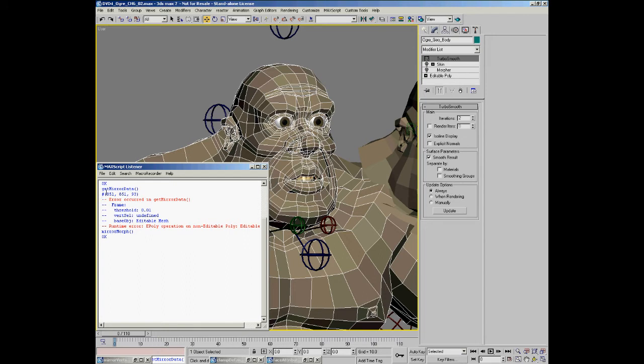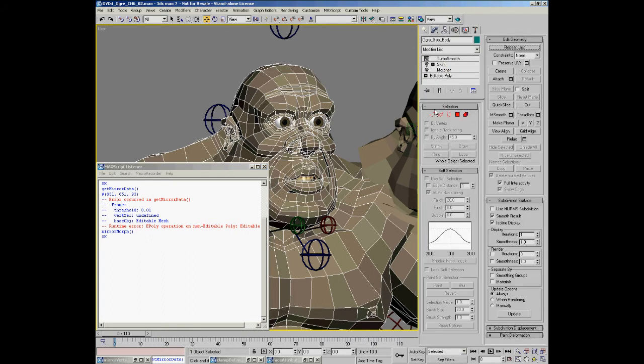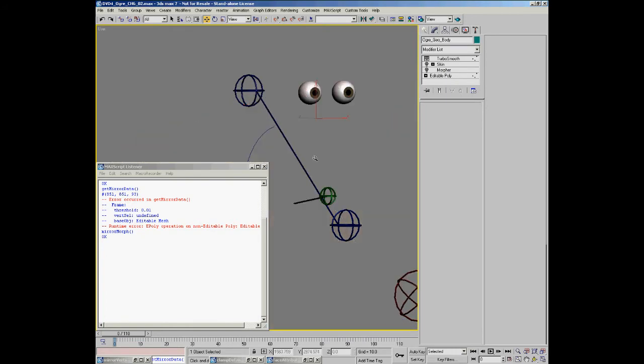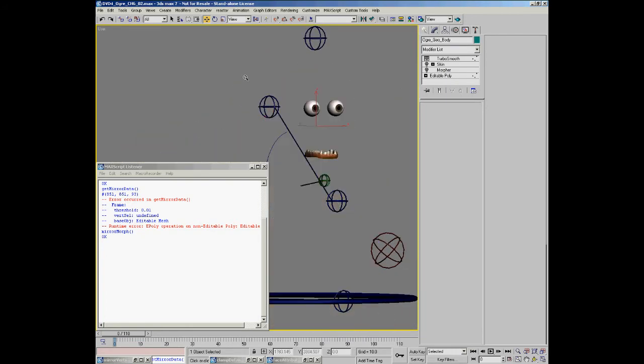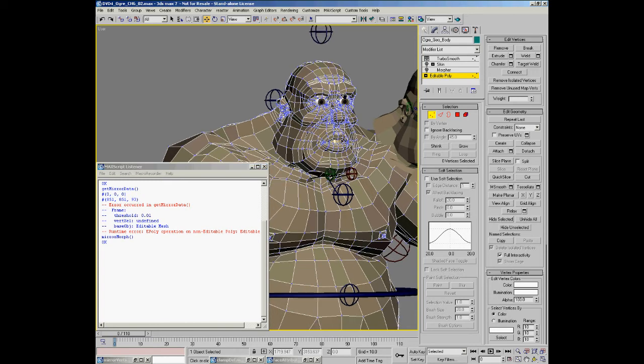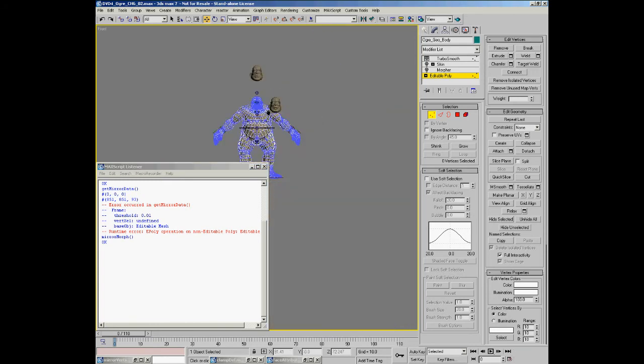it'll take a second, but it'll go and find mirror vertices. Now, to speed it up a bit, and I've already got this happening, there's a selection of vertices selected. If there are no vertices selected, you'll see that get mirror data will find nothing. So this is basically representing the right side, the left side, and the center line vertices. It's designed to work on a selection of vertices.